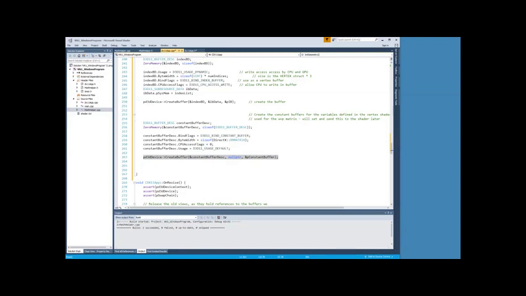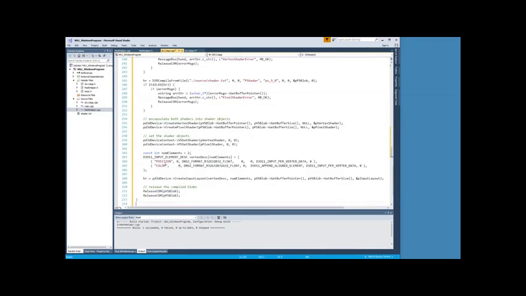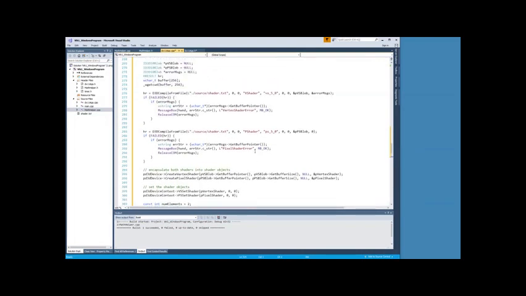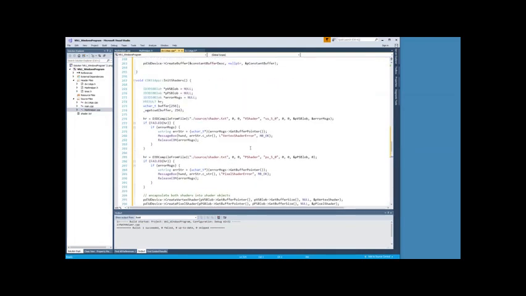The next step is to initialize the shaders. So in this case, we create these pointers with an odd name. They are D3D blobs. So a blob in programming, in some database areas, is short for binary large object.